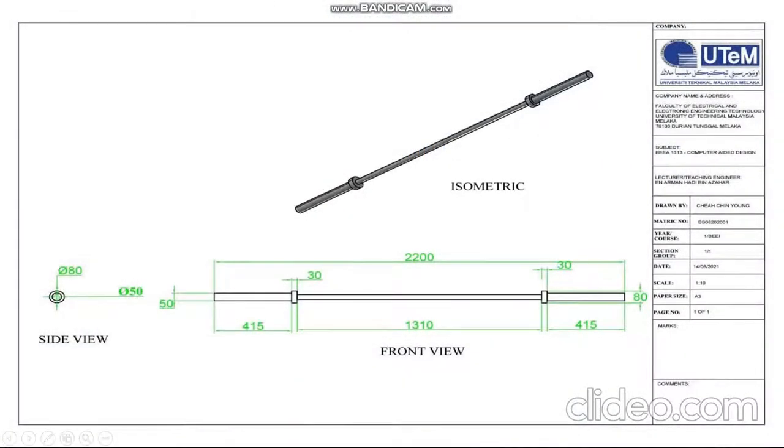So this is the drawing I created after I did the whole barbell. It shows the isometric, side view and front view. All of it follows the dimensions and the length given by the drawing.